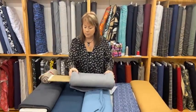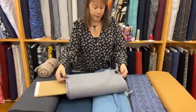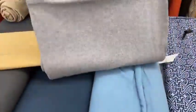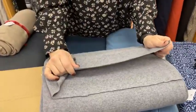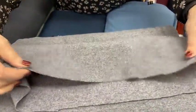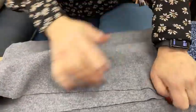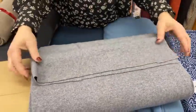Right here on top, you see this little funny looking one here? Well, this little one is actually ribbing. And some of us still like to put some ribbing on the bottom of our jackets. We like to put ribbing on a collar. This is a really nice ribbing. It's really weighty. It has a nice recovery, and you could use this to wrap around a neckline if you want. You can use it on your cuffs, and you could use it on the bottom edge of a little baseball jacket. That would be super cute.